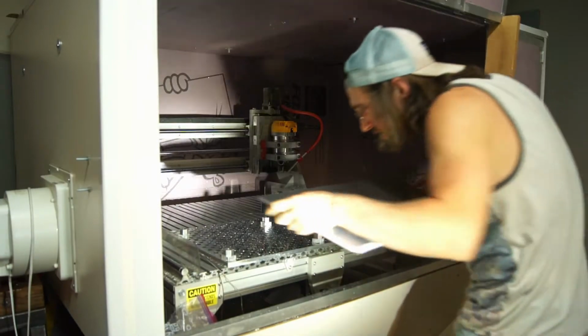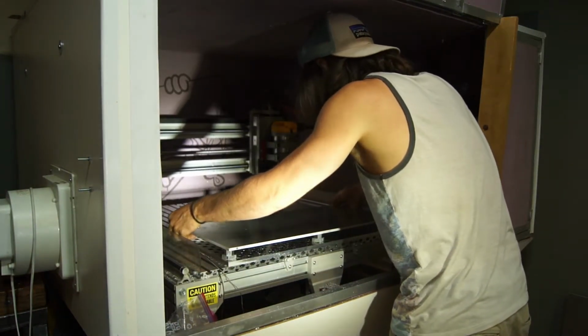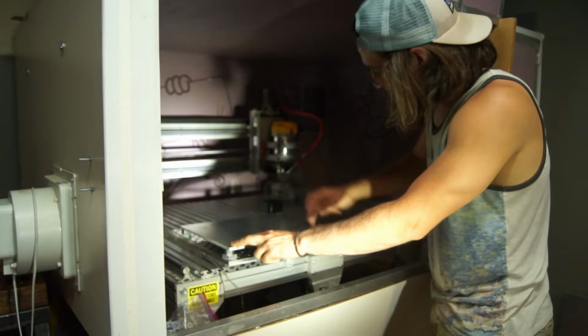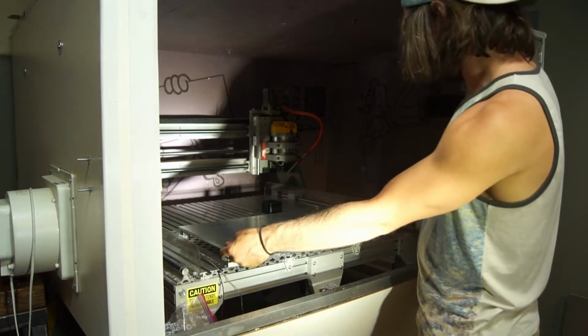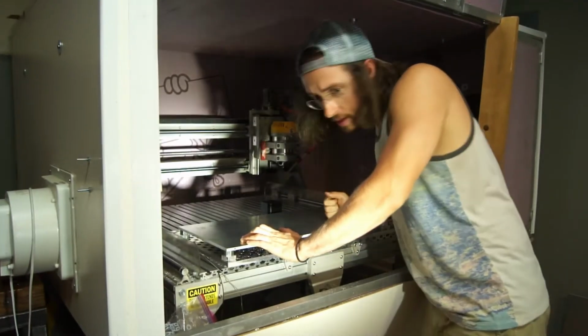So, just out of curiosity, we're going to set this here and see how flat she feels. We got a little bit of play right there. This one is a little weird for whatever reason, but it seems to be going. Seems like this is working pretty good. Nice and flat.